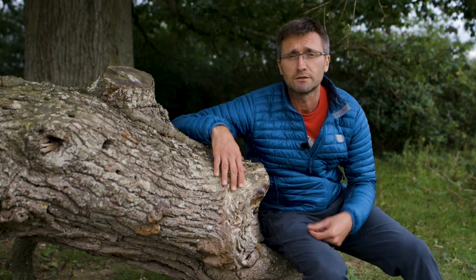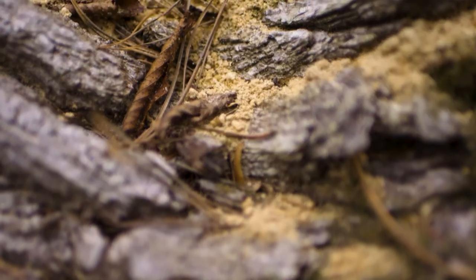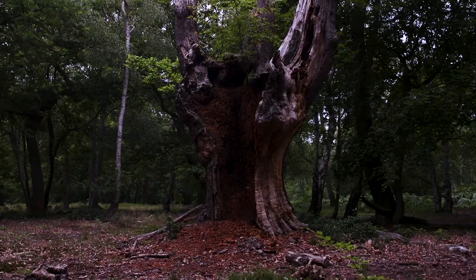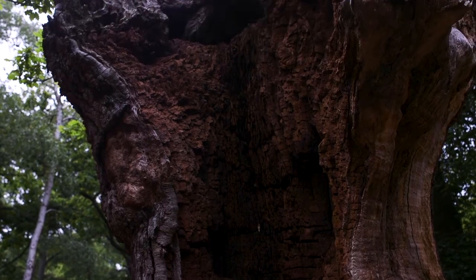Invertebrates have close and beneficial relationships with trees and lots of other species. They rely on fungi and microbes for food and also to break down wood into more digestible materials. This frees up minerals and nutrients that the tree can use once again. Decaying wood comes in many varieties and is created by natural aging processes in living trees. The single most important wood decay resource for invertebrates is a large standing living tree with decay in the central or heartwood.